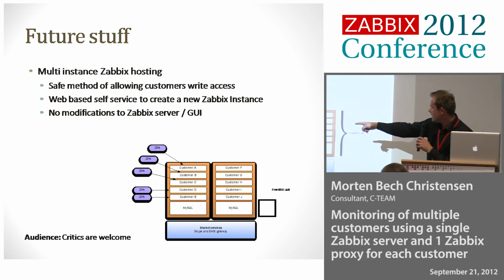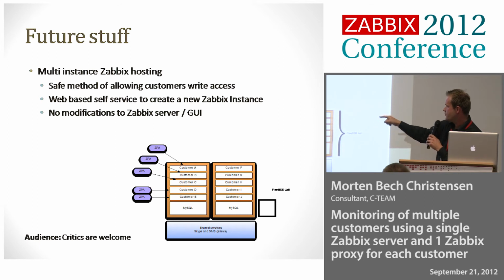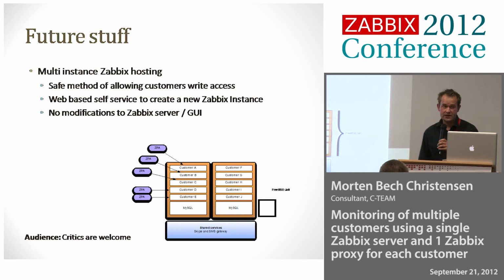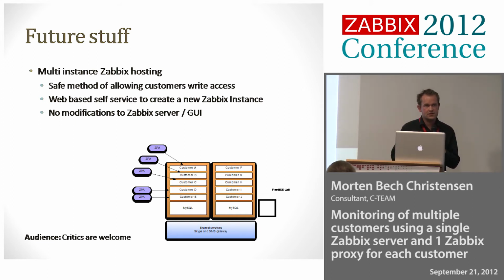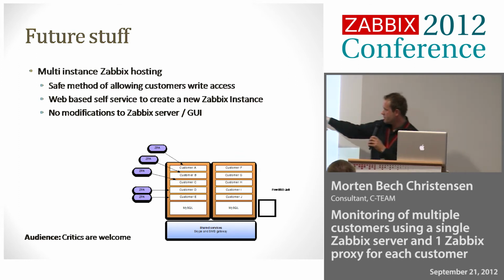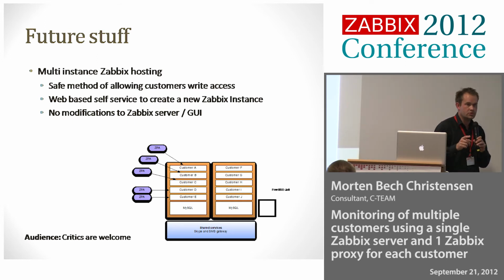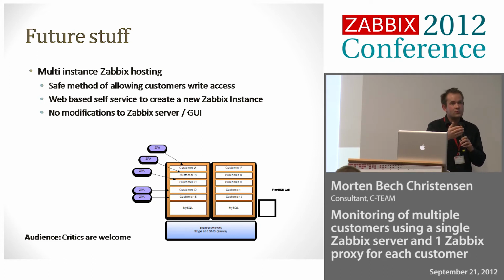The last thing, how do we get a central template repository pushed to all the customer instances? It would still be nice to have a single instance where we can actually maintain the templates, and then they should be immediately available on the different instances. I don't think that's what you're trying to do. You're just creating a repository at Zabbix where we can place different templates, but there's no live link between a Zabbix server.